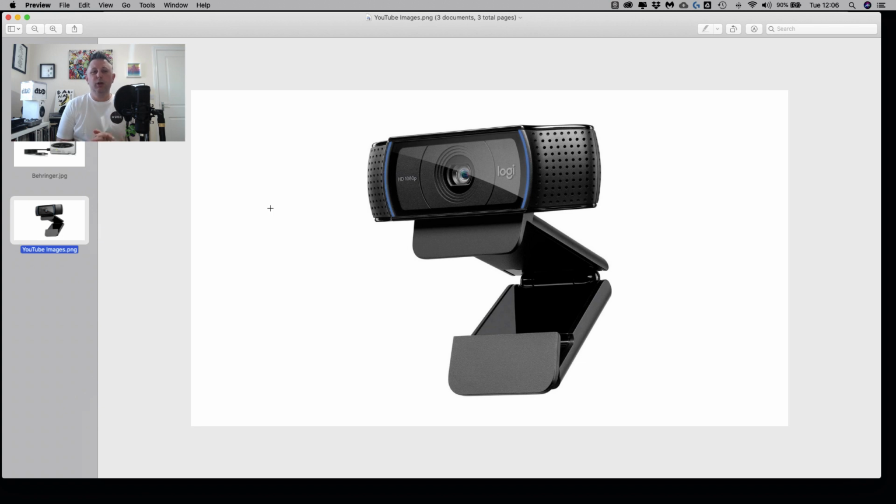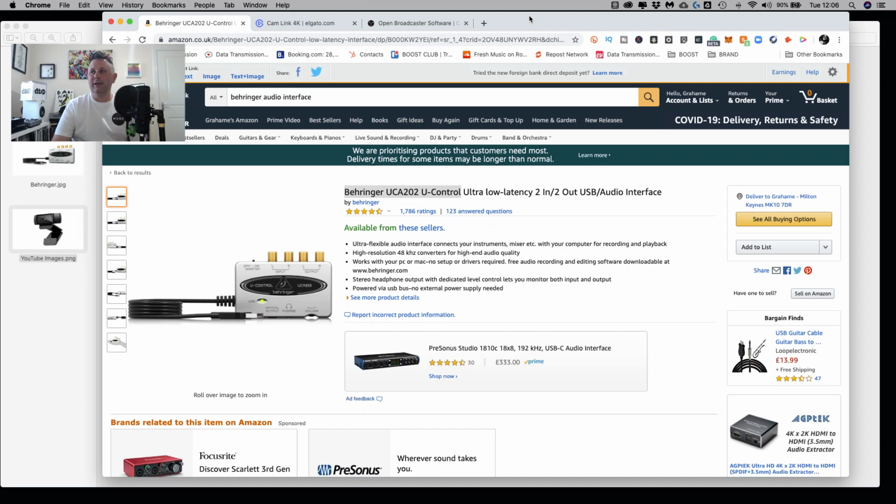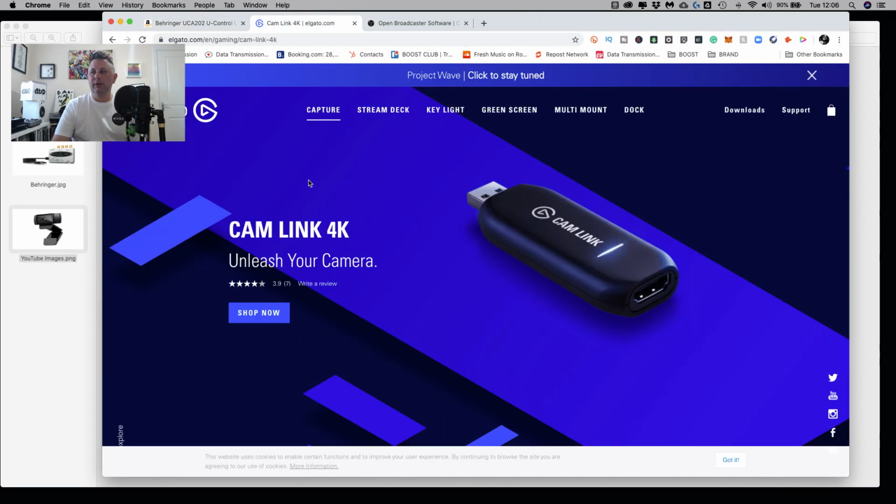You could also go super pimp and use your mirrorless camera or your DSLR camera, and for that you're going to need something like this, a Cam Link. You plug your camera in there for your HDMI camera. Also the same if you're using a GoPro, for instance. You would plug your GoPro into this Cam Link, and that then takes the picture from the camera into your computer, allows you to use it for a stream.